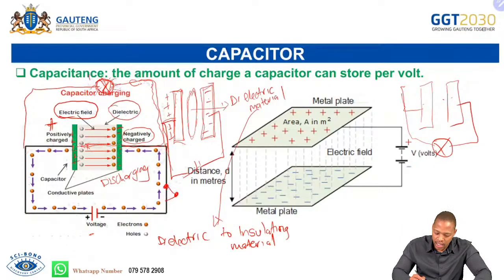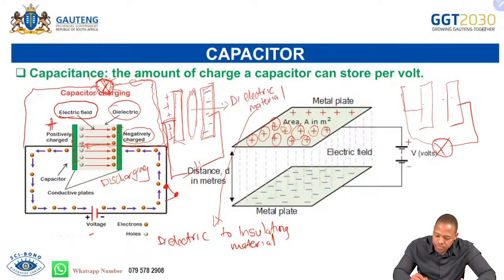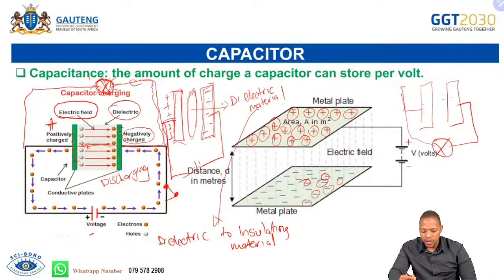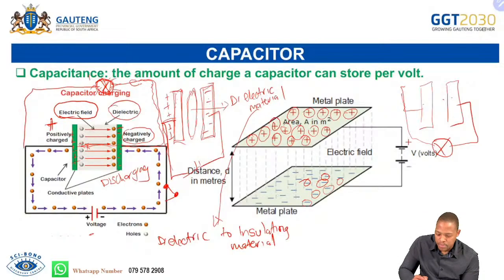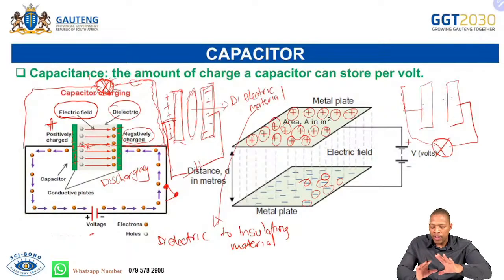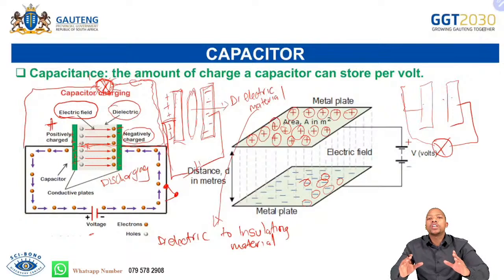Okay, so here's another diagram that shows what we are saying here. In a parallel plate capacitor, you are going to have two metal plates. One metal plate is going to be positively charged, as you can see here, while the other metal plate becomes what? Negatively charged. Okay, this positively charged plate is positively charged because electrons were taken from here and dumped here. And by doing that, it creates an electric potential difference.